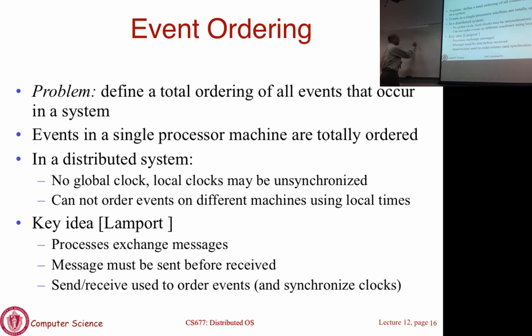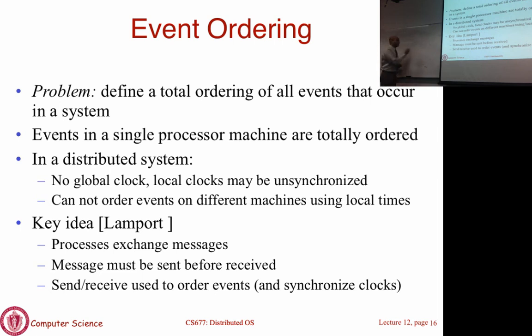Okay, so this is time. Time is on the x-axis. This is process A. This is process B. Here are some local events, and since the clock is advancing, you know this is a total ordering of events within this process. Here are some other random events on process B. Those are also ordered based on time. Okay. What we don't know is, if we take some random event here and a random event there, which one happened before which one. We don't know because the clocks are not synchronized.